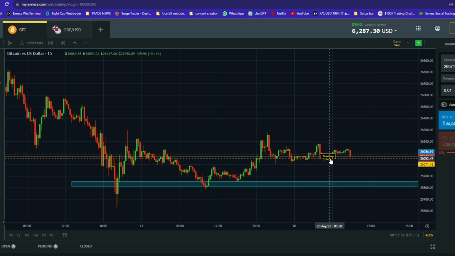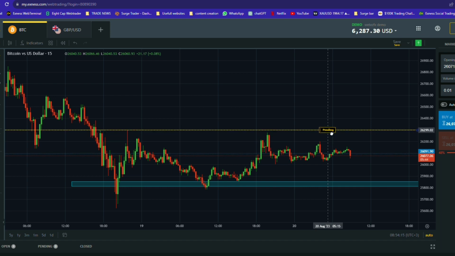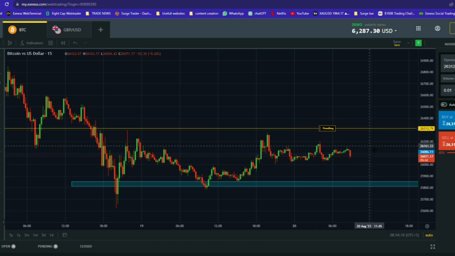In forex we don't have OCO, and specifically on Exness, on MT5, on most brokers we don't have OCO orders. I don't know if there is any OCO in forex, but as per our knowledge we only have buy limit and buy stops, or sell limit and sell stops. For example, this is a pending buy order of 0.01. We are using BTC as an example because right now it's the only instrument that is open, but this is the same as any other currency.